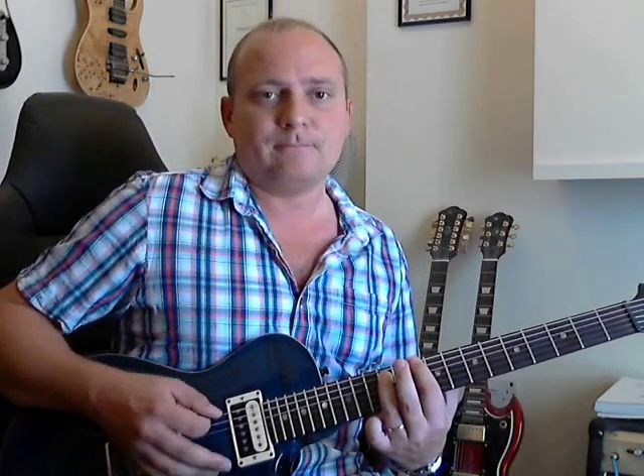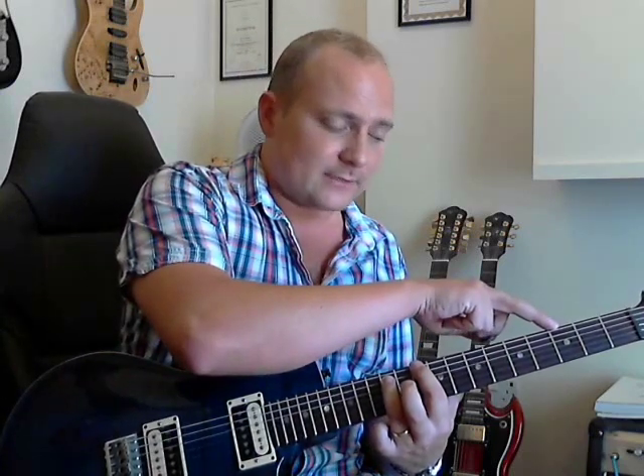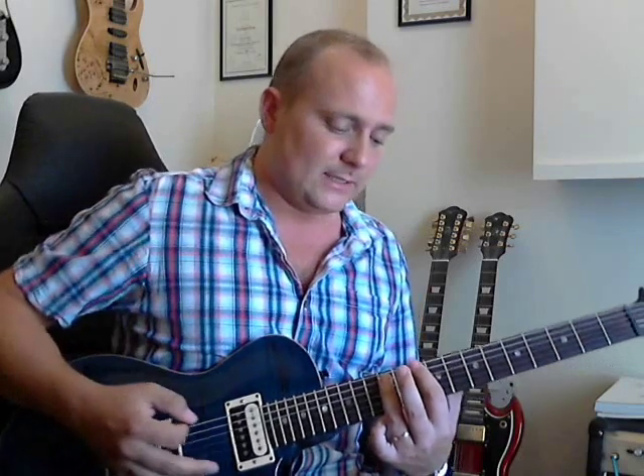Then we just move that same power chord shape. If you didn't know power chords, I've got a power chord lesson with a link probably floating on the screen now - click on that, have a look, then come back here. So that's G5, and then 'she said so' - all I did was move from the third fret with my index finger all the way up to a D on the tenth fret, shape stays the same. That's one bar, and then into 'I'm in love with her and I feel fine': D, then love with C down to the eighth fret, and 'I feel' G, fine.